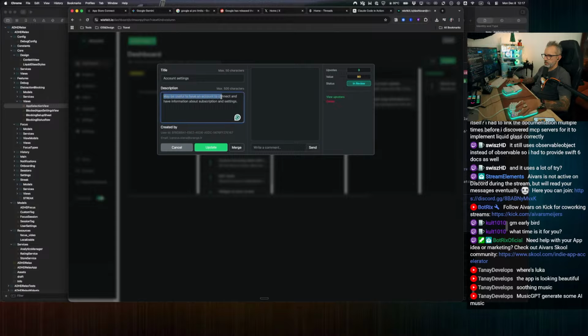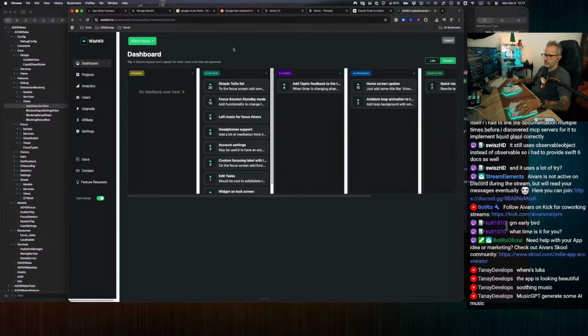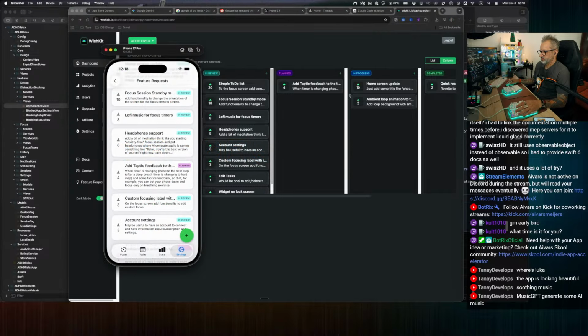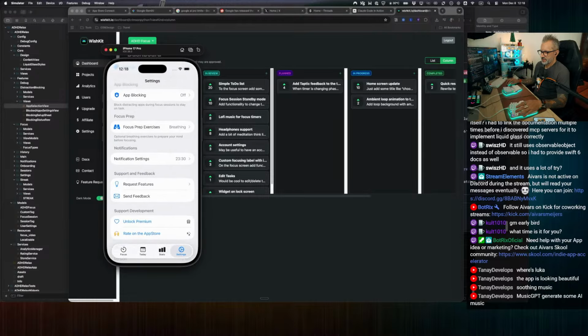Maybe useful to have an account to connect and have information about subscription and settings. That kind of doesn't make sense because data persistency already works between devices. I don't really see what kind of problem we are solving by creating an account. When you install the application, that's basically your account with your subscription status and settings.